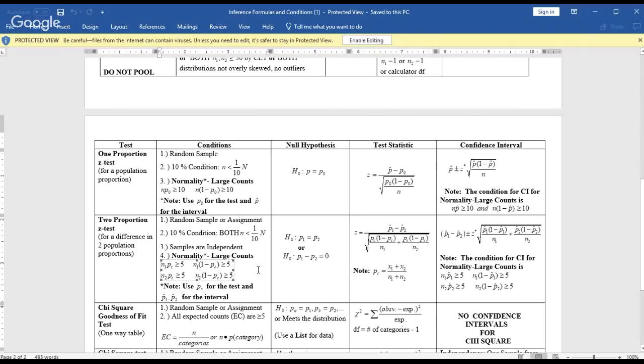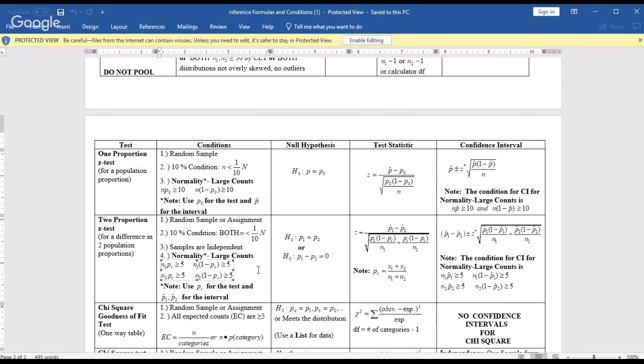I mean, if I'm being honest about the 10% condition, they usually don't even score it. But it's good to put it there. If you're going to put it there, just say it's 10% essentially independent and declare n is less than or equal to 10% of the population, and either say you can clear it because you have the actual numbers, and if you have the actual numbers, use them, or because it's reasonable. The 10% condition might show up as a multiple choice question about what it's all about.